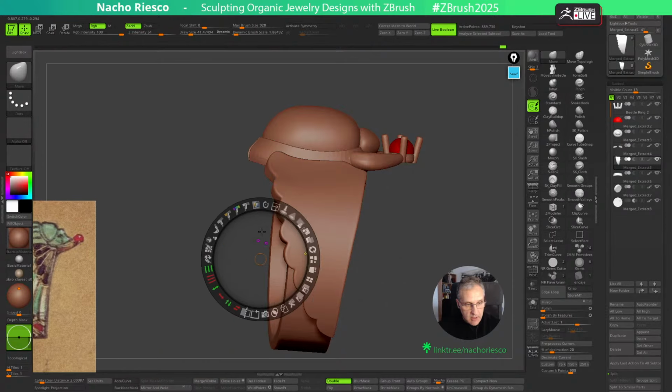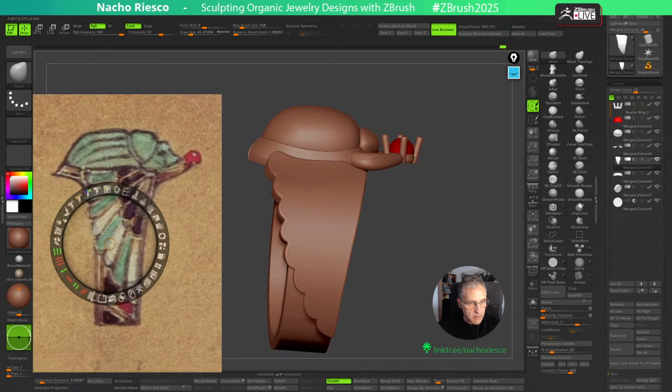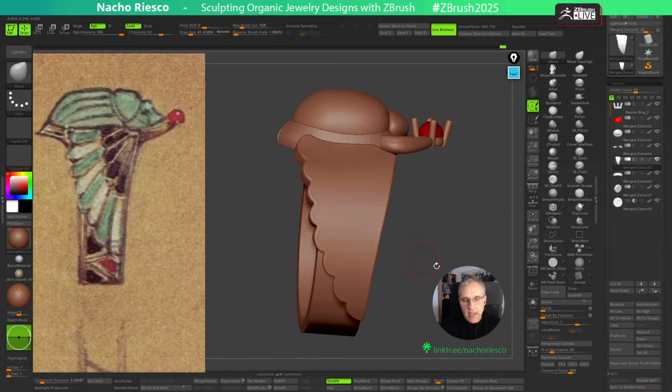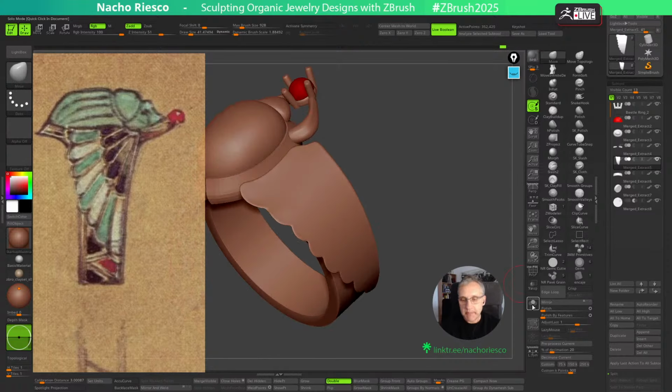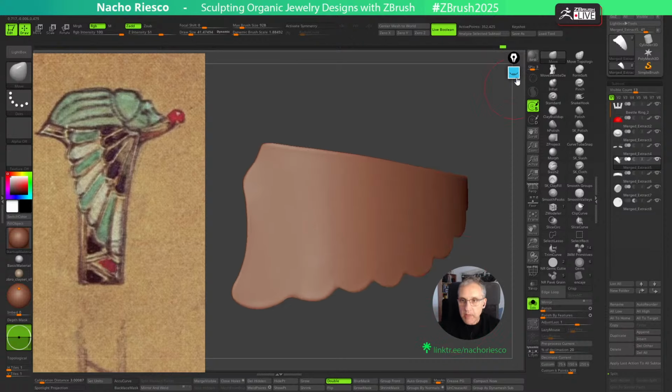So let's press Z to call the dial, this for making it a little bit bigger. And now we can isolate this polygroup, Control Shift and click here. And now let's start. What we are about to create is something like this.